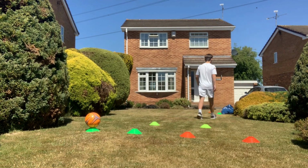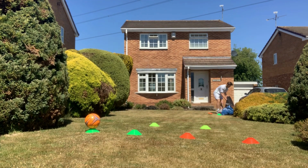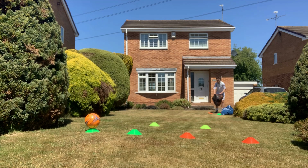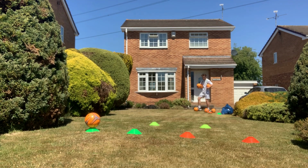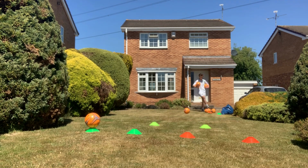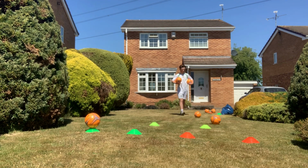As the example I'm giving here, I'm simply going to get out as many balls as I have in my bag and place them on top of the cones to act as bowling pins. A good replacement that I find for the balls to use as bowling pins, if you haven't got this many balls at home, is actually to use bottles. It also means that you won't need to use the cones, as the bottles will stand up by themselves on the surface and they'll be a good replacement for the balls.